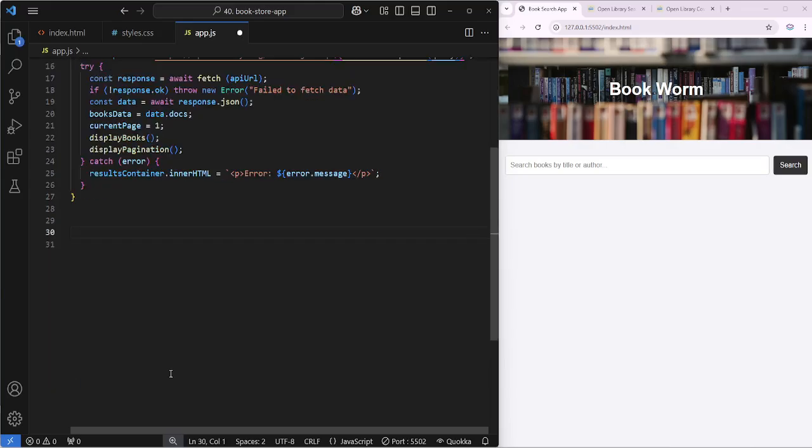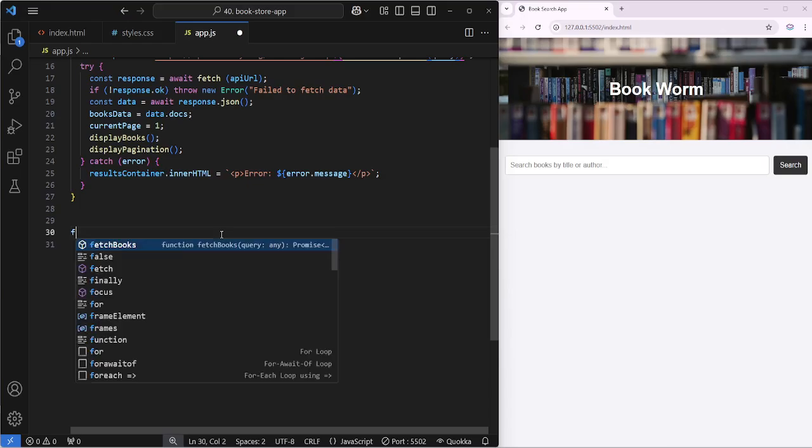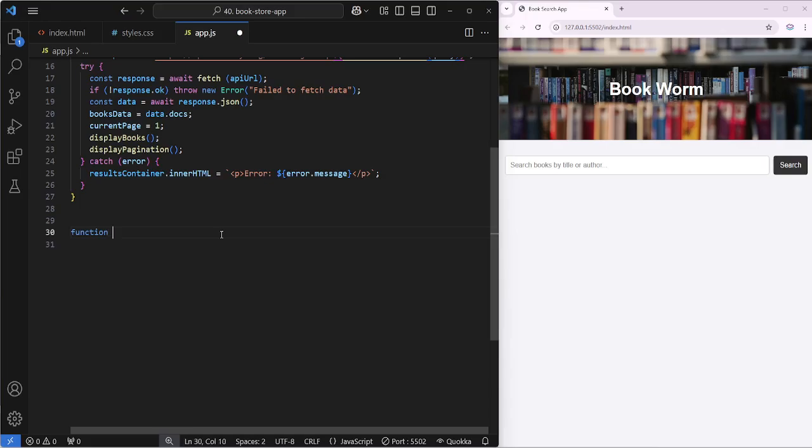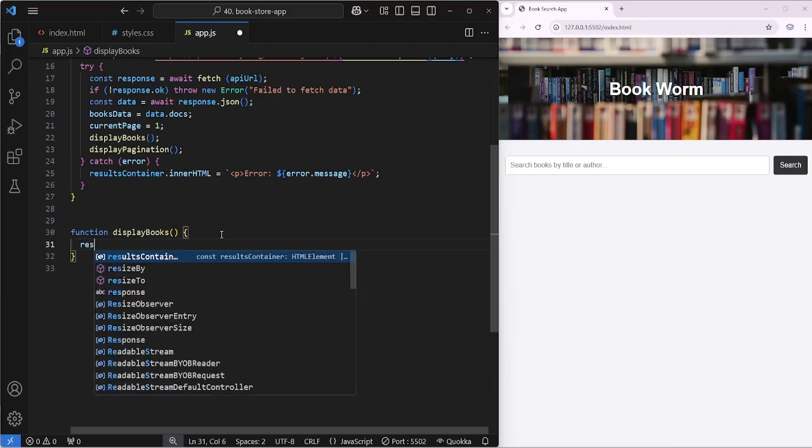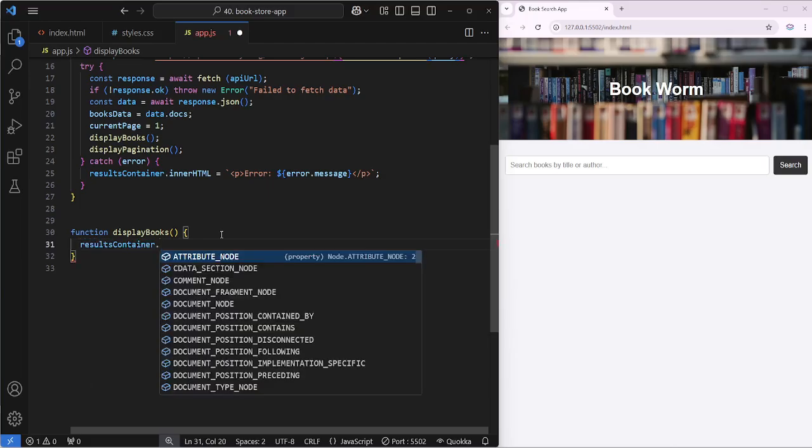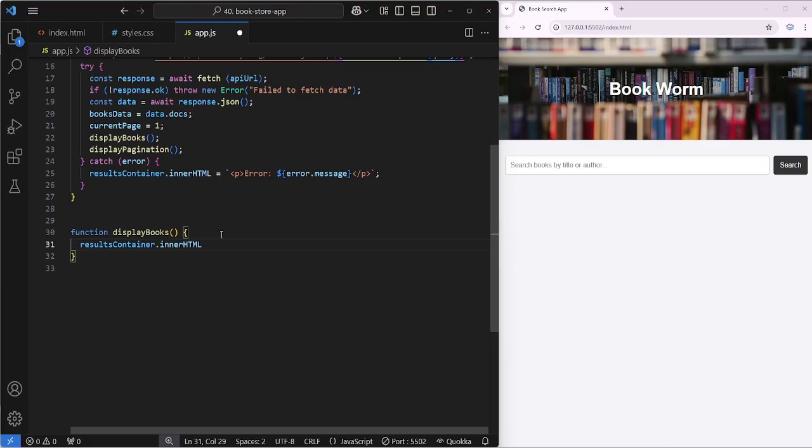Okay. Now the next function to display books based on the current page. Function display books. Result container dot inner HTML equal empty.